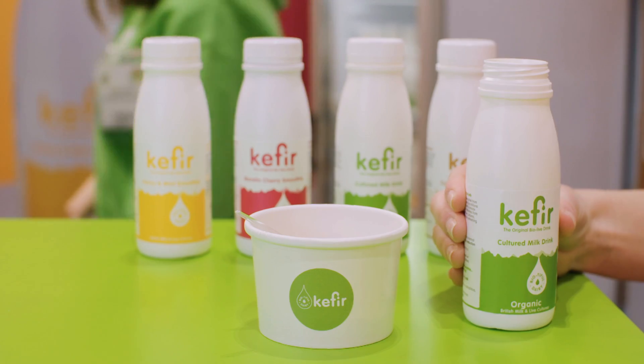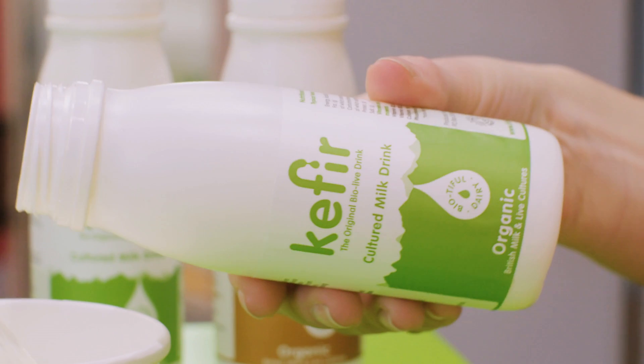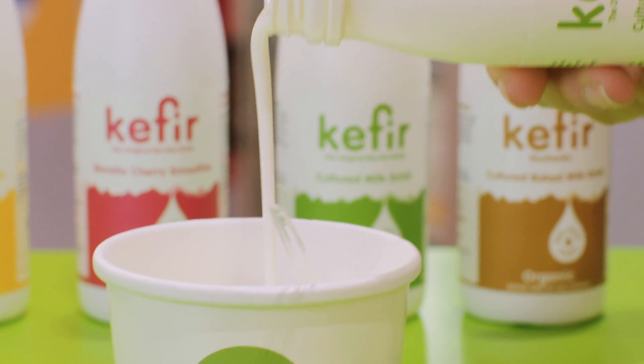I started Biotifolderi in 2012. The reason for starting to produce kefir here is because I miss this product a lot. I'm an ex-athlete and in my figure skating days it used to be a huge part of my healthy diet. Unfortunately I couldn't find good quality kefir in the UK so I decided to make my own.